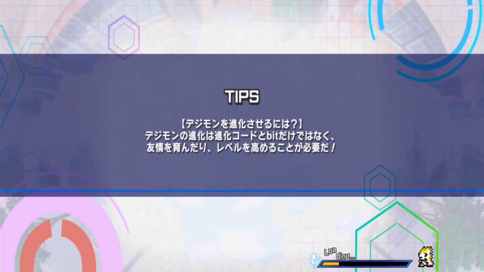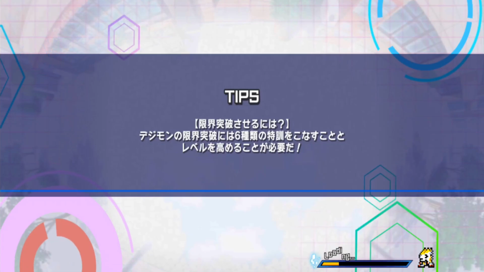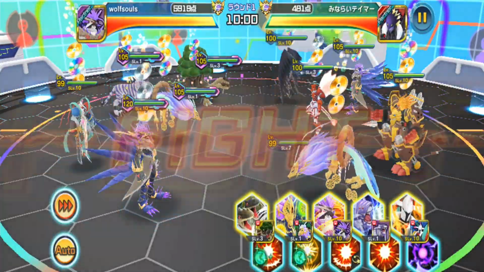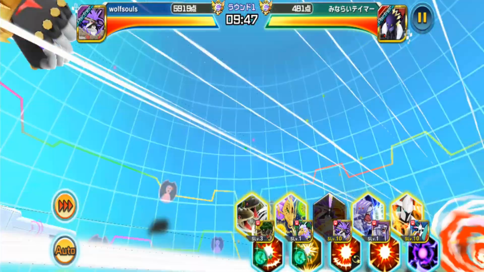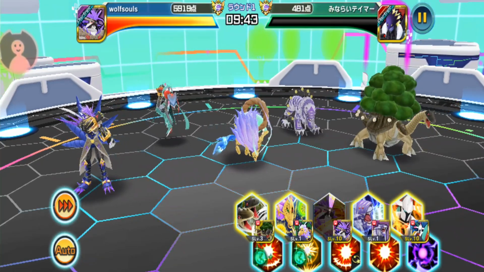Every now and then I don't get to 28 points, because obviously I get scaled up to strong people who also have really strong teams. But because I re-rolled when these banners were coming out, I got lucky. I kept re-rolling to make sure I get certain Digimon. And as you guys see, yeah, easy.